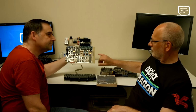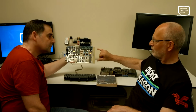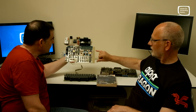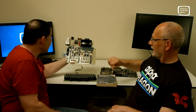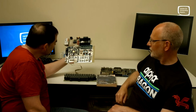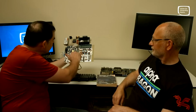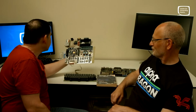So this prototype doesn't really look very much like the final circuit board for the Dragon, because obviously PA Consulting, as you can see, it's very much a prototype. Yeah, no silk screen. And the EEPROMs, so these are the EEPROMs that will be programmed just to make sure that the BIOS worked and interface with the cassette and the keyboard and so on. Are they 4K ROMs or 2K ROMs or something like that? Something like that, I can't remember actually. 24-pin chips anyway. Yeah. 6809 over here.